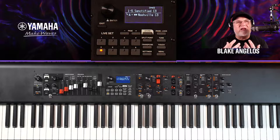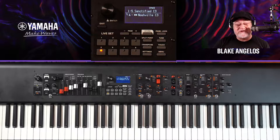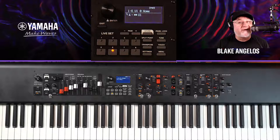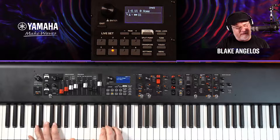Again, this was part of what we were hearing from our customers saying, can you give me some just different sounds. Same thing with this U1 here. So now I moved on to the U1. The U1 is also a character-rich piano, which means it's been played in. So this is a 48-inch upright, the U1 piano.